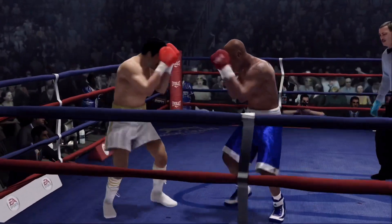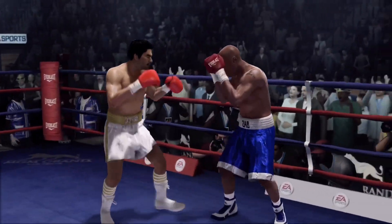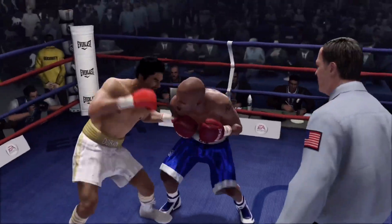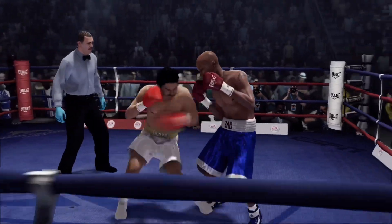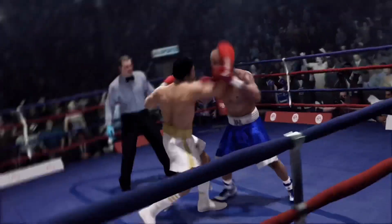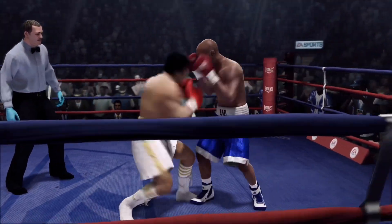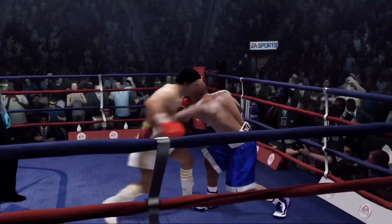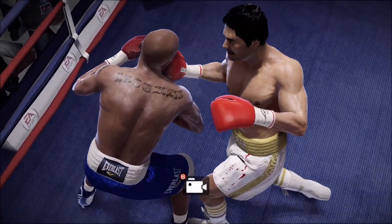Good solid shots with the combo downstairs. He took some damage but he gave some back with the right hand. He needs to improve the accuracy a little bit — that was comical by Judah. What an exchange. Solid left hand to the head. That's a forceful two-punch combo by Roberto Duran. And he's got something for him himself — a left hand. Keep working, keep working. He just went down! The infighter went out, and now he went down.